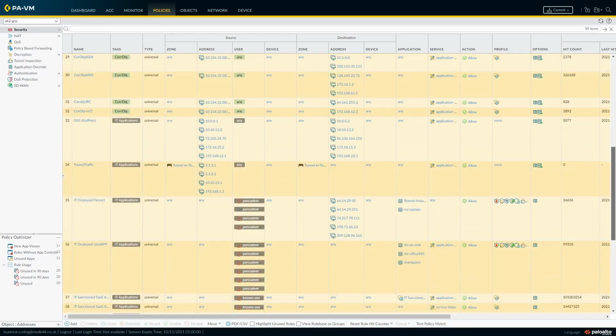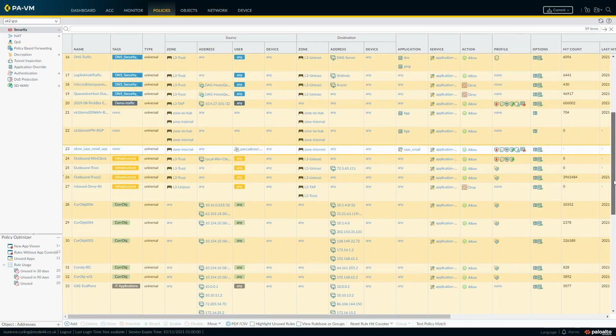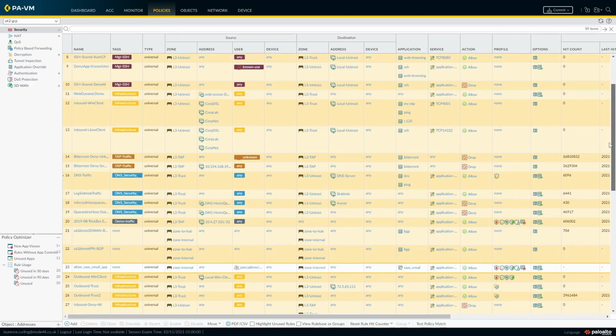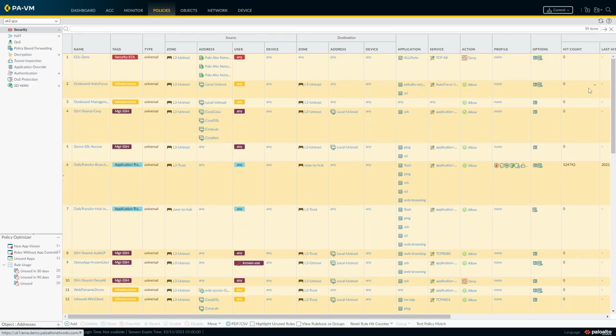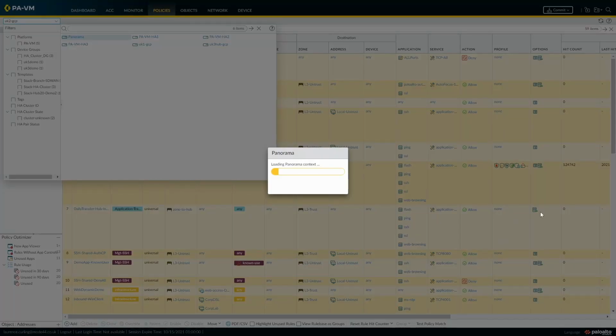As we go down, we can see the pre-rules and the post-rules within this rule base. So if we just pop back to Panorama, just take its time to switch back.